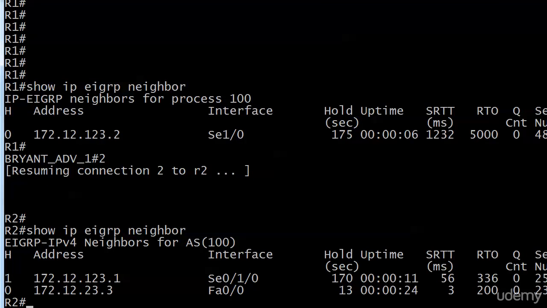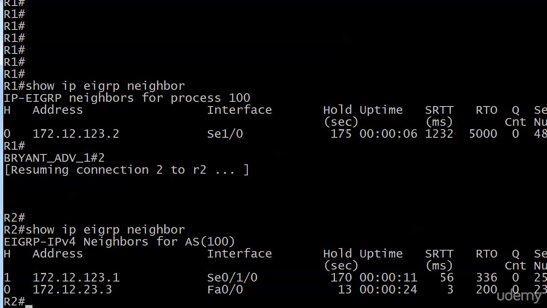First off, here are those adjacencies. You can see first, router 1 has an adjacency to 172.12.123.2. We know that that's the one to router 2. And then router 2 has one right back to 123.1 and also to router 3 at 23.3 via FastEthernet 0/0.